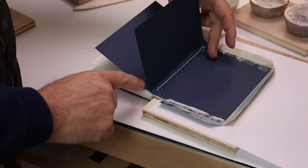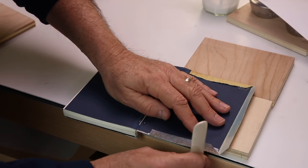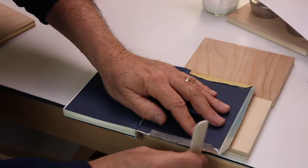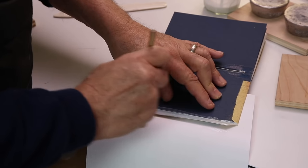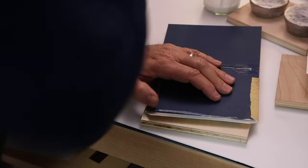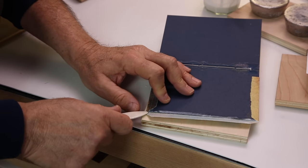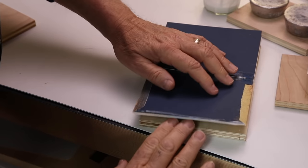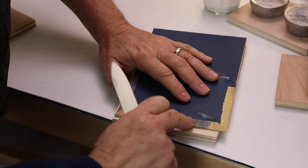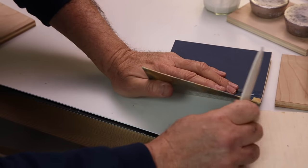I still have this flat sheet that was pasted down. As I turn this over, the paper molds well, and I can take a bone folder and carefully make sure that this is crisp. Since I've put adhesive, I'll tuck these little areas in. You'll see them when you do this, and I'll make sure that there's adhesive underneath it so that area will stick. Then I'll bring this over. The moisture from the PVA will help flatten this out and shape it, and then allow this to be crisp.